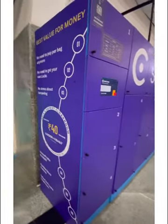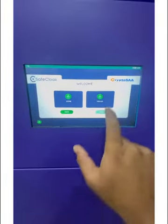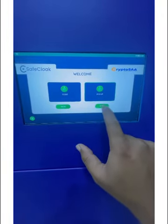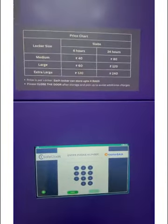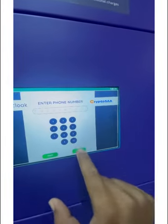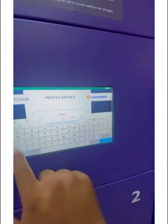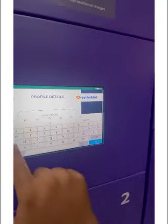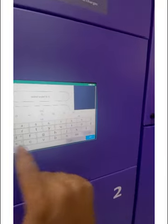The minimum duration is six hours and maximum of 24 hours. The benefits of this locker: number one, physical receipts can be avoided — there are high chances that you lose your physical receipts and end up paying a penalty in the normal cloakroom. Number two, there is no need to lock your bag, buy a lock set, and risk losing the key. Number three, your luggage is insured up to 5000 rupees, unlike the normal cloakroom.